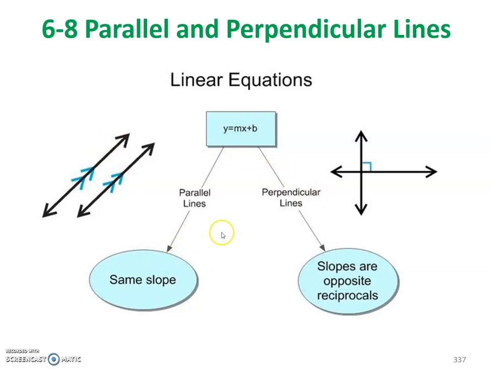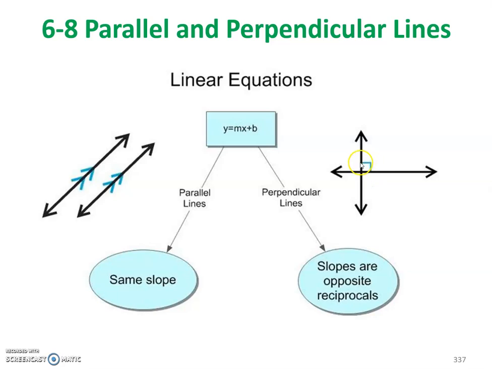Okay, so again, if my two lines have the same slope, then they're parallel. Perpendicular lines, okay, perpendicular lines tell me that when these two lines intersect, they form a 90-degree angle. Okay, so our coordinate plane at the point of origin, right, my x-axis and my y-axis form a perfect 90-degree angle. So the x and y-axis are perpendicular lines. Also, you can think of a compass, okay? You can think of a four-way stop. You can think of a plus sign or the cross, okay? All of these form a perpendicular line.